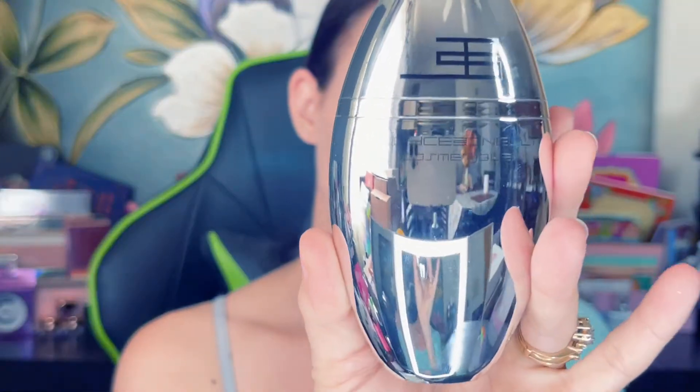So I just took everything out of the box, and we're going to start with this. It says Come Through Flawless Makeup SPF 15, and it is a setting spray by Joyce Bonelli Cosmetics. I've never heard of this brand. I think it's pretty cool that it has an SPF in it. We're going to open it and check her out. Very pretty packaging — it's heavy too, really heavy. It is a pump. Let's see if it has any scent to it. No scent — I love that. I will definitely try that out. I love setting sprays.